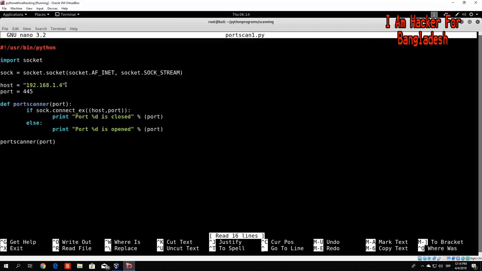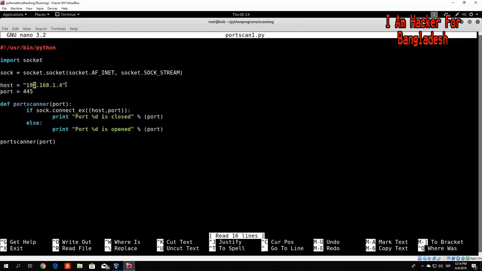So let's think about this. First of all, there is really no point in making the user of our program specify the IP address and the port in the program code itself. Maybe some of the users don't really know how to open the program and where to specify the local host. So what we want to do is prompt them with a question to specify the IP address themselves, and the port as well. So let us see how we can do that.